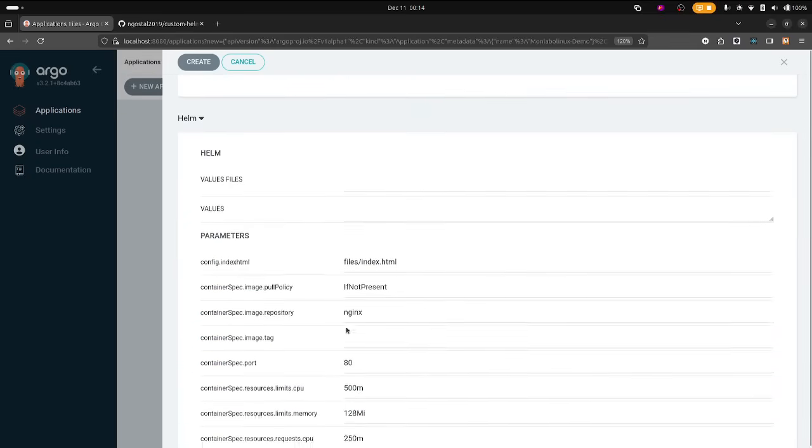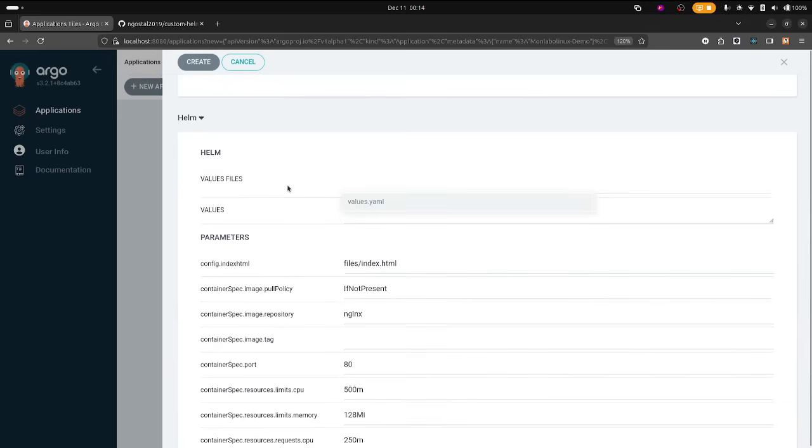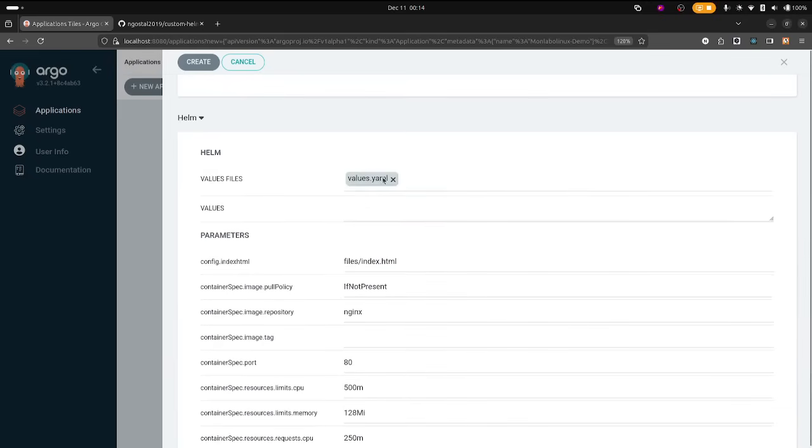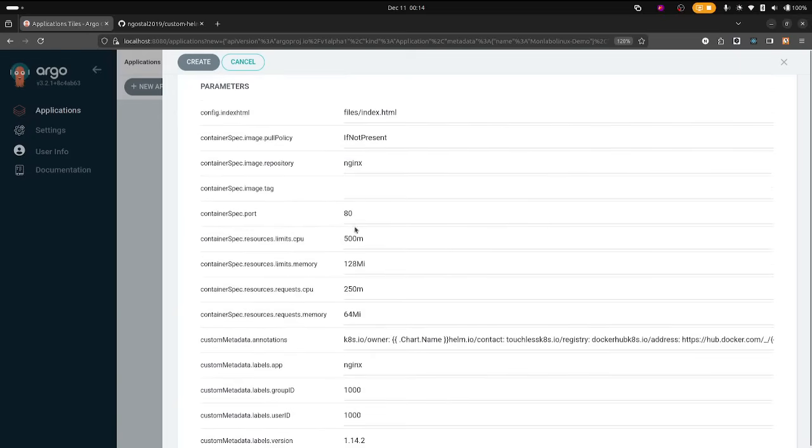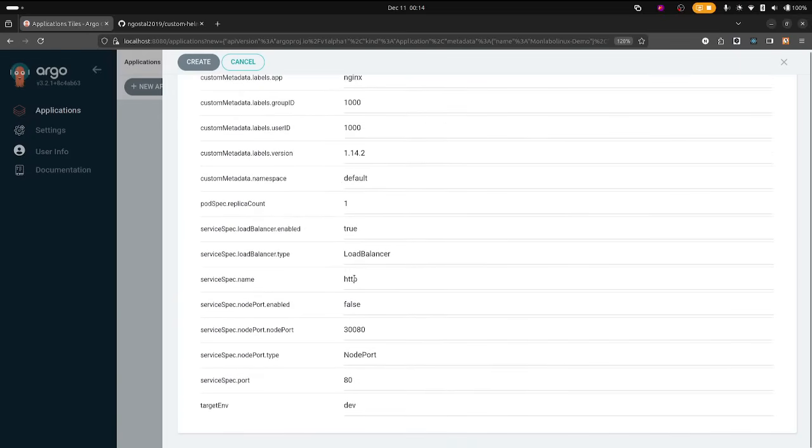Now it is asking me for the values file. I have a values file, which is this one. Do I have any value here? If I know what I want to override, I can put that there, but I will search, for example, for namespace. The namespace is this one here. So I can override.